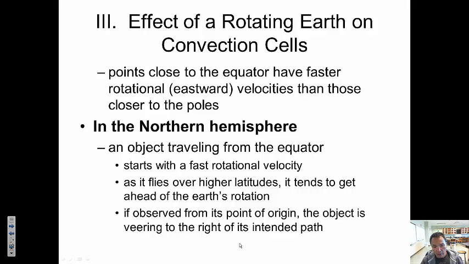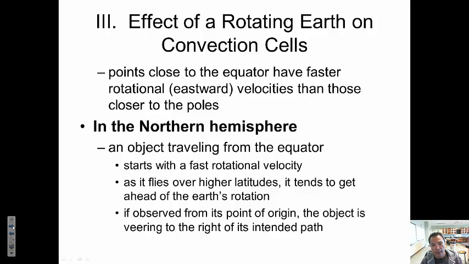Every time they take off, they have to adjust their position and location due to the Coriolis effect. If they were just going to take a straight path as they fly over the rotating Earth, they would look like they're veering to the right as they travel in the northern hemisphere.